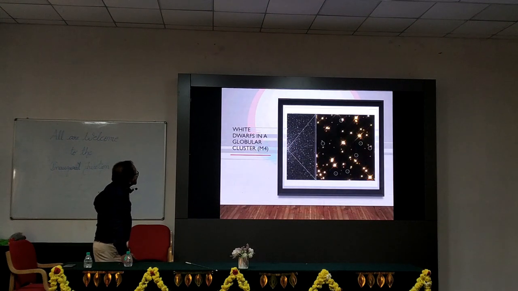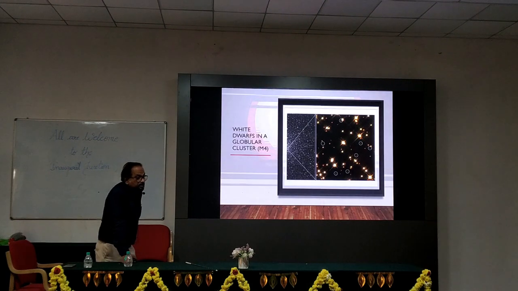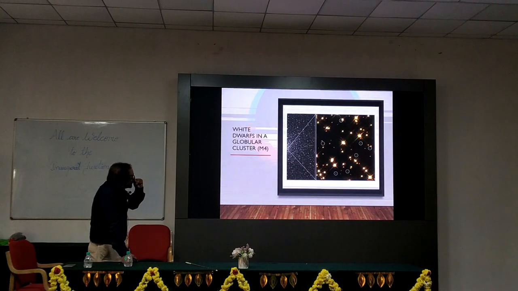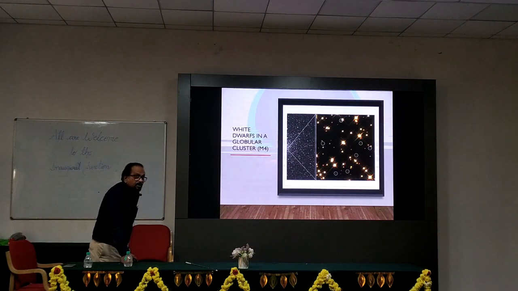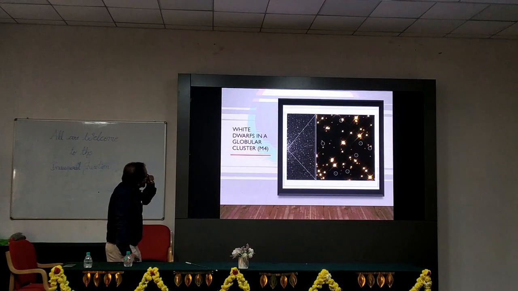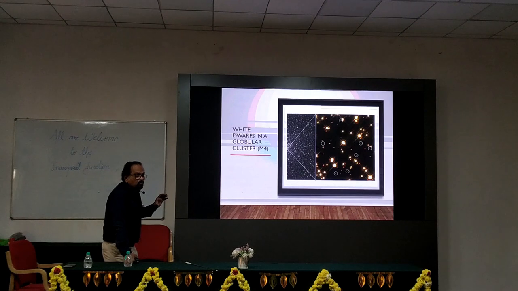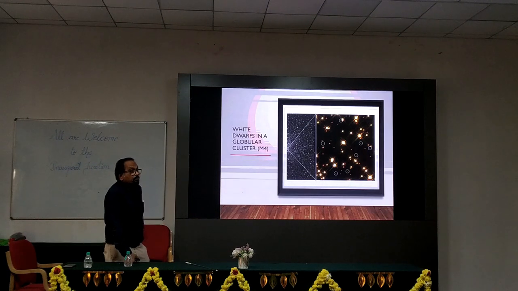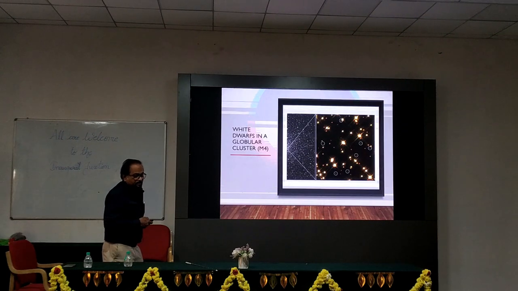A very large number of white dwarfs are found in what are called globular clusters. Stars are found in clusters, so-called open clusters and globular clusters. Very large numbers of white dwarfs are found in globular clusters, which are spherical collections of stars. This is an example, M4, another globular cluster. Why is that the case? These are old collections of stars, and white dwarfs are the end stages of stars. Therefore, we find a lot of them in the globular clusters. For everything, we have to look for a physical explanation.